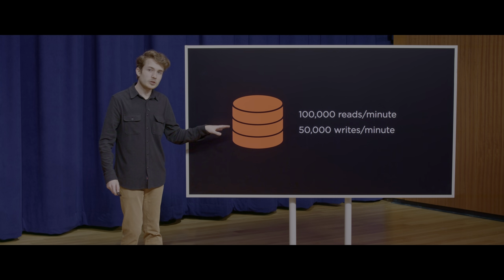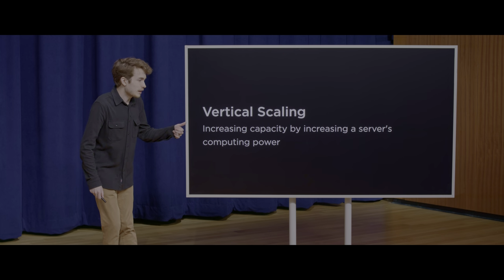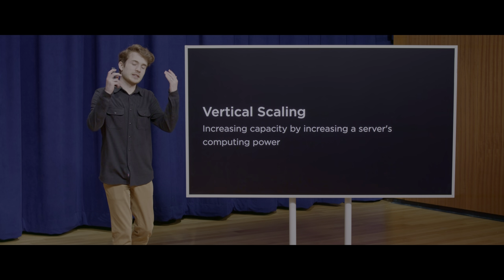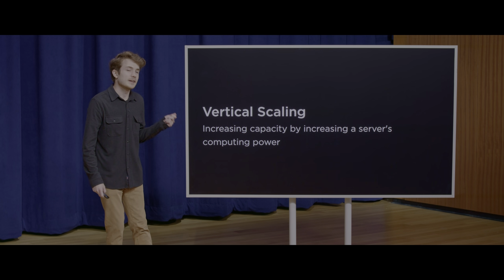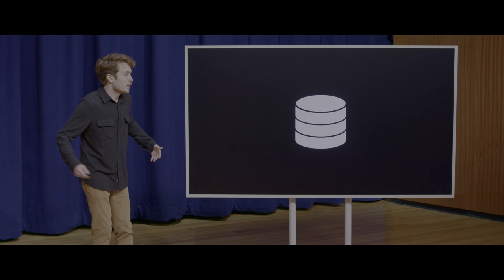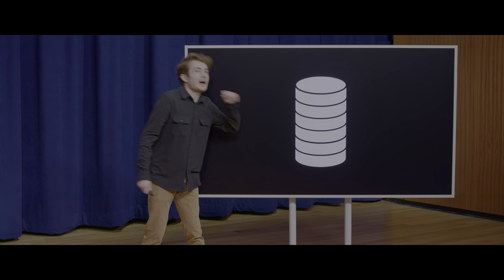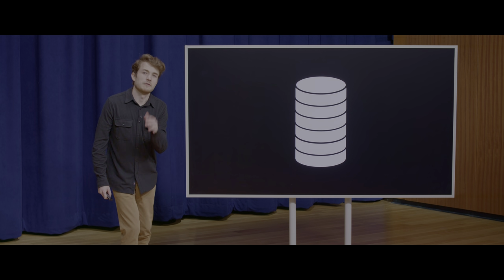Like maybe you have optimized your queries to the maximum you think you can, and it's just still not fast enough. Well, one approach might be what's called vertical scaling, trying to make this single server all the more quicker at replying to your queries. So vertical scaling is about increasing your application's capacity by increasing the capacity of a single server, the computing power of that server. So whereas this was our regular old server, you could imagine trying to vertically scale this server, just make it more powerful, optimize your queries and have them run on this server faster than they did before.